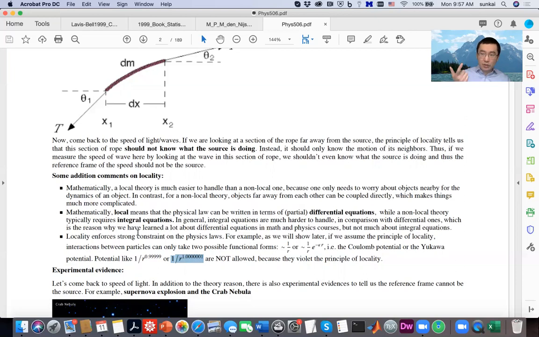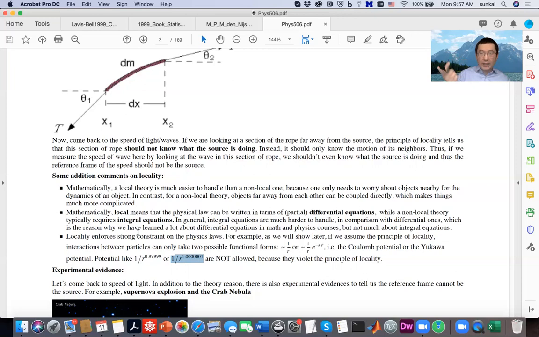The reason these two objects violate the law of locality and it's still okay is because these two quantities are not physically measurable quantities. We can't directly measure a wave function. We can't directly measure a vector potential or gauge field. We'll come back to this later. Because we can't directly measure them, those objects are, in some sense, just mathematical tools we utilize to describe the physics. They are not physical observables. Because they are not physical observables, it's okay for them to violate the principle of locality.